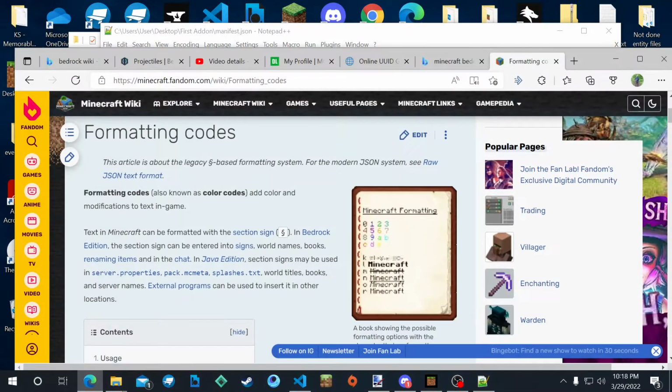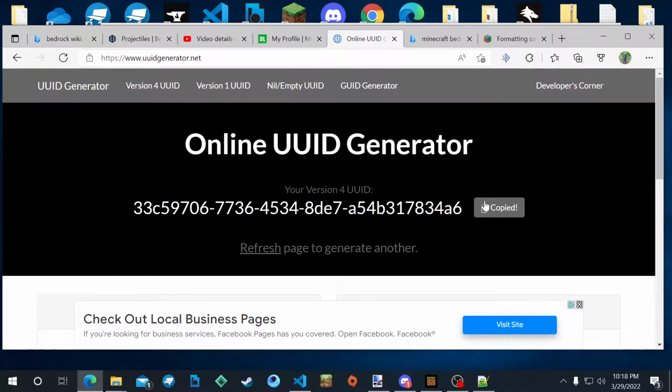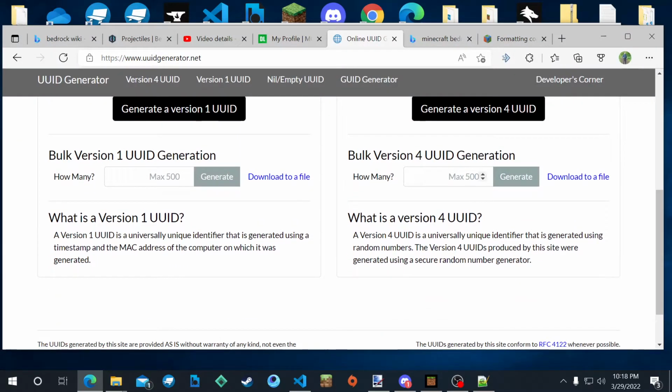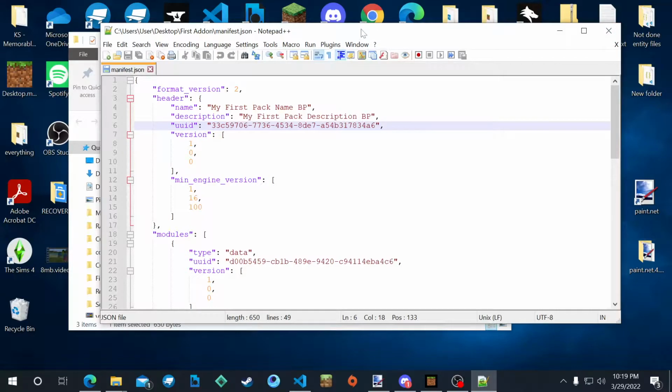And to do that, one I suggest online is the UUIDGenerator.net. So go there, you can refresh and get a new one every single time, or you can go down here to the right and type how many UIDs you want. It can generate quite a bit, but you really only need 3 to 5 at most, depending on what kind of add-on you've got going. For us, we really only need one because it's just a behavior pack.